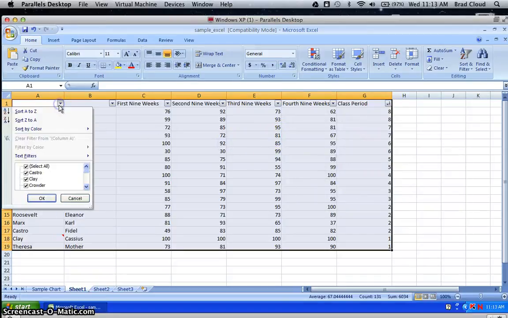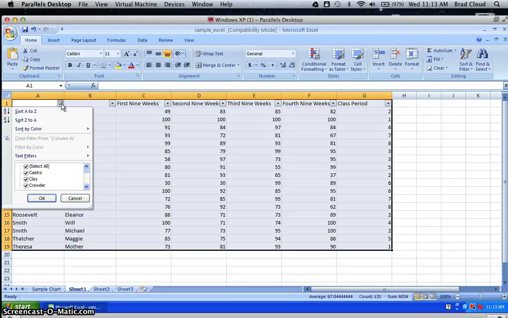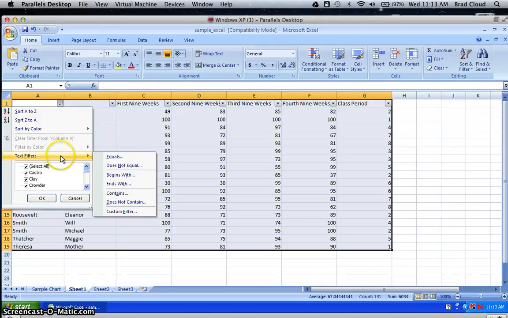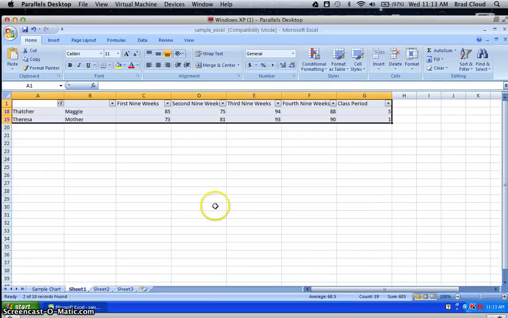Over here I want to show you something. Obviously we have the A to Z and there that is. What I wanted to point out is you also have this part on the filtering, and that is, let's say I just wanted to see the people whose last names start with T. So I would mouse over text filters, go to begins with, and type in T. Press OK. And so I quickly get to see just the data I'm looking for, just the people I'm looking for. Now it didn't get rid of those other people, it's just filtering it. So it's letting me see what I need to see.